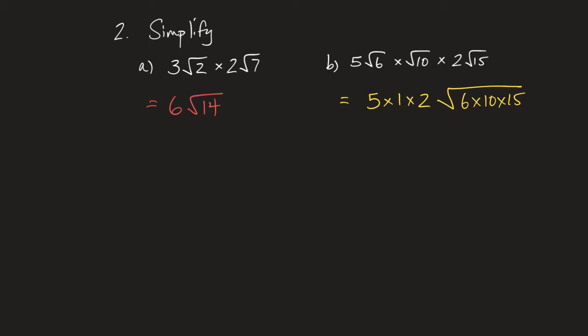Now, I'm actually hoping that we didn't write down any of that, but instead we just calculated as much as we could. So our 5 times our 1 times our 2, there was a 10. Well, my next numbers get a little bit big. So like I've got 60 times 15, or I've got like 6 times 15 is 90, multiply that by 10, 900. We get something pretty big. Okay, now we should recognize that we're going to have to reduce that.